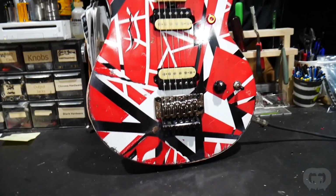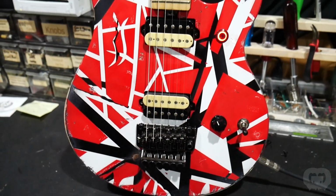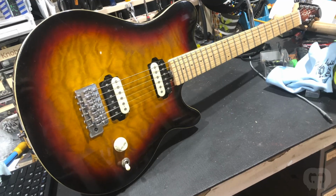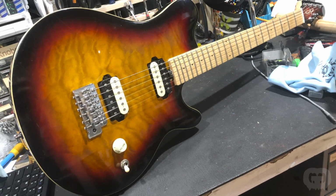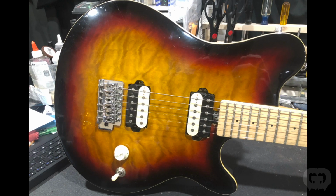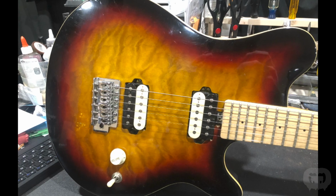This is the MM1 model, which is a licensed version of Eddie Van Halen's signature guitar, the Ernie Ball Axis. This one, however, has been heavily modified. This is what the guitar looked like when I first bought it. Notice there's no kill switch, and there's no Floyd Rose. It's got a Strat-style trem on it. When I bought this guitar off Reverb, it came in a tobacco burst quilted maple finish.